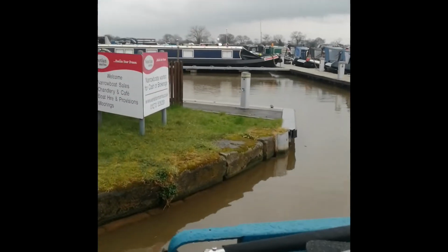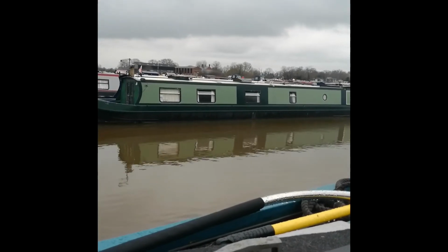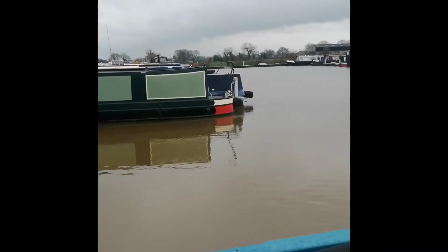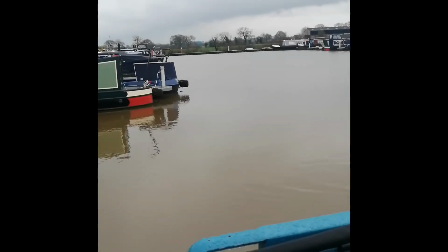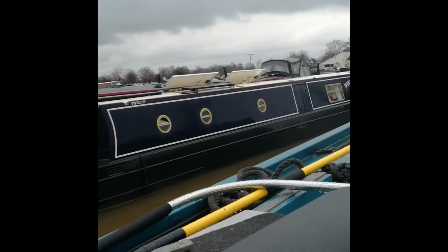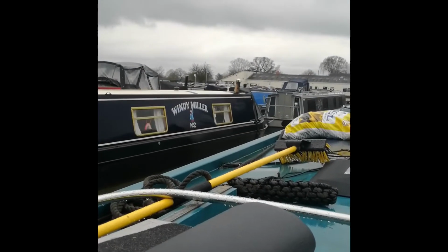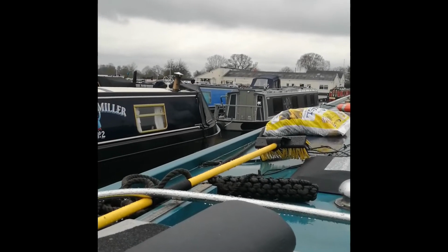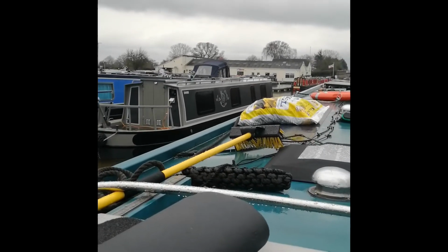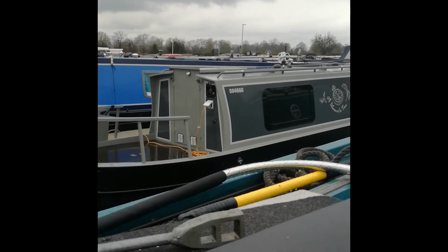We were more up down that pontoon, weren't we? Down there. Yeah, that one there. The next one. That one. Are you sure? Someone's taken the spot. Oh, very dear then. Windy Miller. That's a nice boat, this next one, isn't it? It's a grey one. A moment in time. How nice.